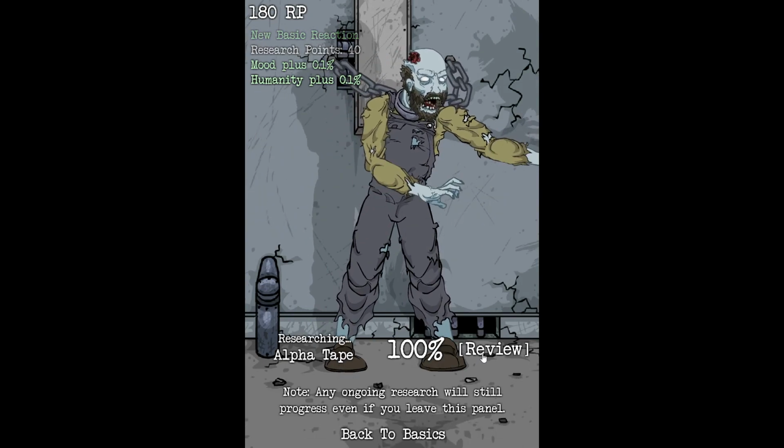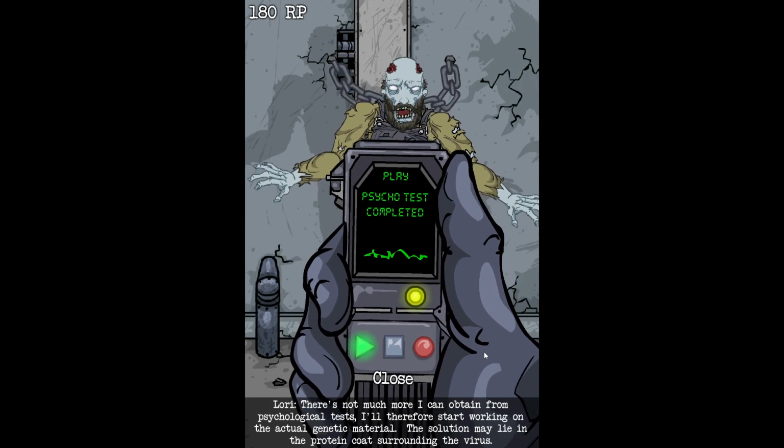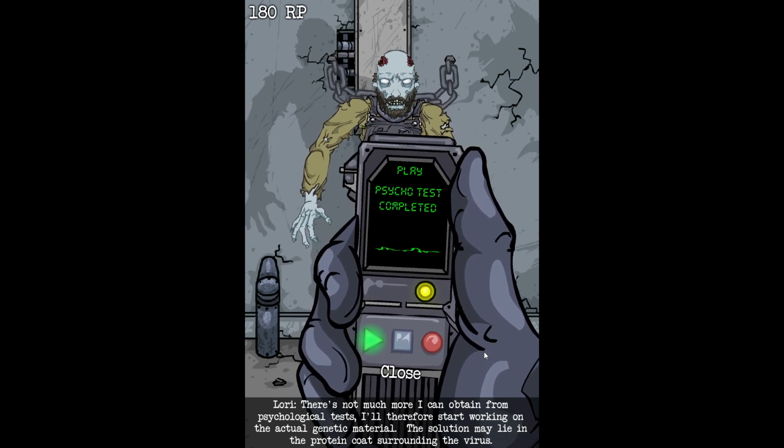My research is ready to be reviewed. There's not much more I can obtain from the psychological tests. I'll therefore start working on the actual genetic material. The solution may lie in the protein coat surrounding the virus.